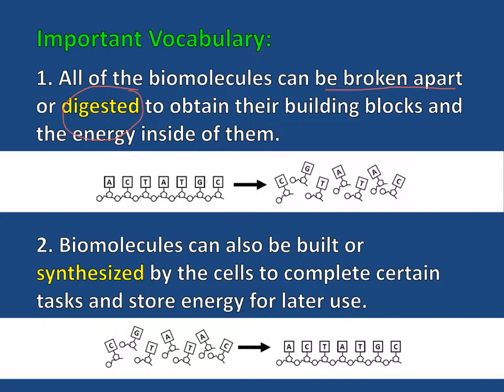So in our picture here, we have this chain. This is a nucleic acid made up of these nucleotides, right? So we have the monomer, and when you digest something, you just break it apart. So here, this arrow just means it's being digested, and that polymer is now broken down into the individual building blocks, which are known as our monomers. Okay, so digestion, to break apart. Number 17, define digested, and you're writing broken apart.